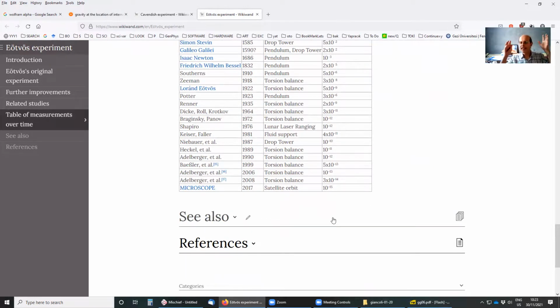With this accuracy, it appears that all elementary particles have the same gravitational mass to inertial mass ratio. If they are exactly the same, then we cannot verify this experimentally. Unfortunately, we cannot do this. If they are different, then we can experimentally measure the difference. But if they are the same, then we cannot experimentally test that they are the same. So there is this kind of imbalance between these two situations.